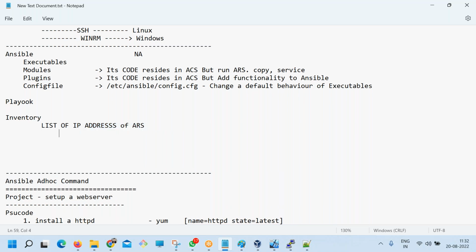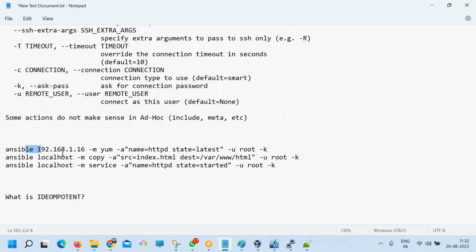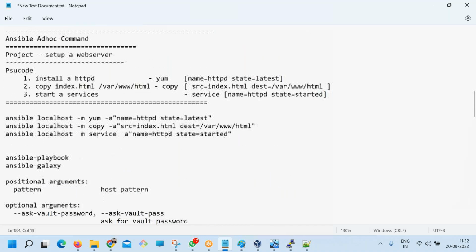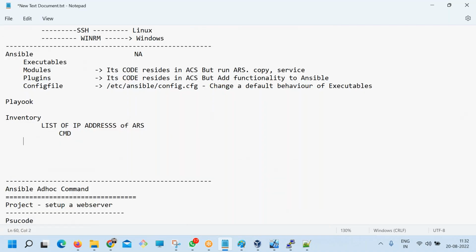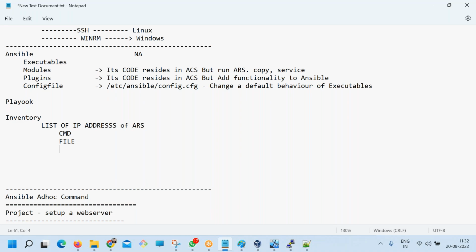But then you will say, Rajesh, how to represent that list? You can put it on the command line, or you can put it in a file, or you can put it in a script also. Here, command line, just now I was doing it. File I'll show you in five to ten minutes, and script also. Then you'll say, Rajesh, what is a script? It can be any script, but the return value of running the script should be in the form of a list of IP addresses. Make sense?